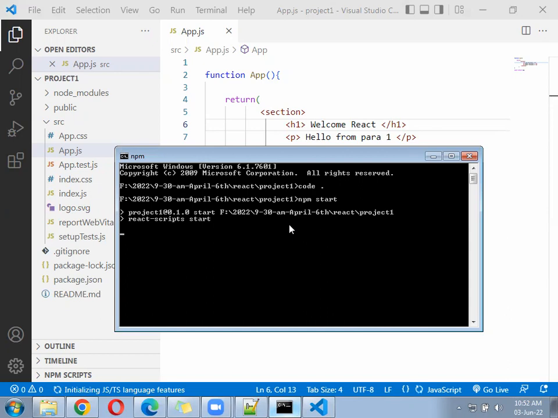I will explain. Okay, press npm start. It will take 2-3 minutes to compile.